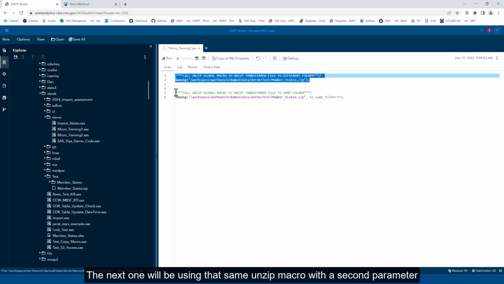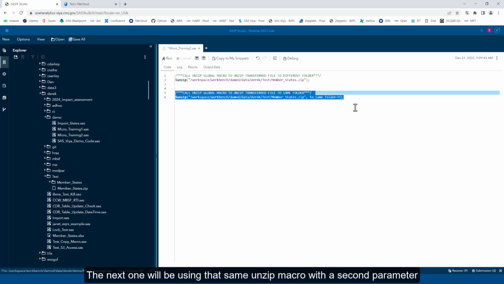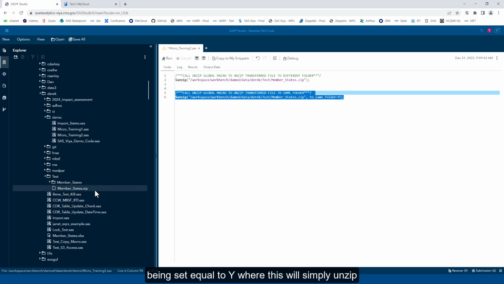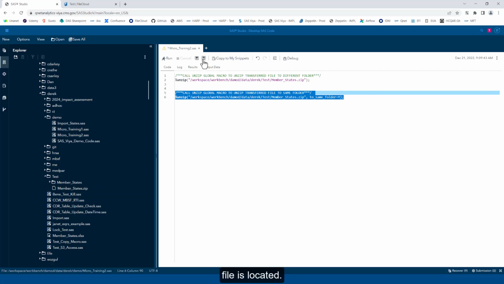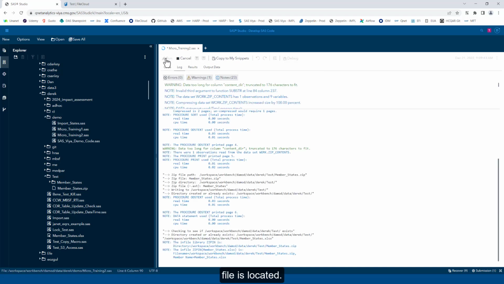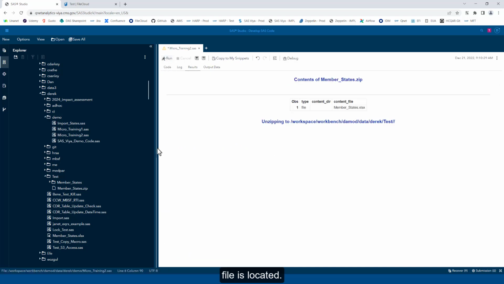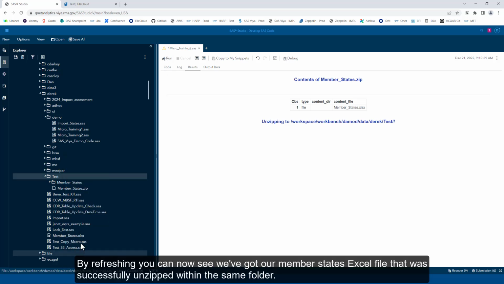The next one will be using that same unzip macro with a second parameter being set equal to y, where this will simply unzip the member states compressed file and keep the Excel file within the same folder that the zip file is located. By refreshing, you can now see we've got our member states Excel file that was successfully unzipped within the same folder.